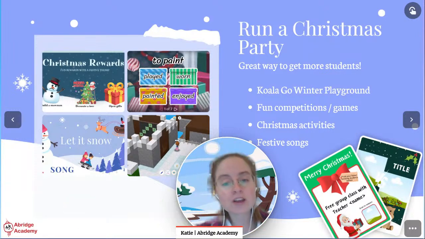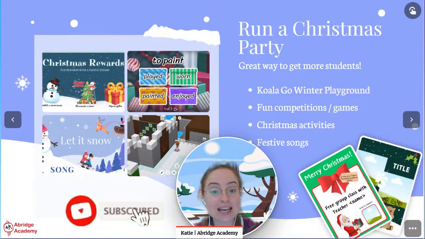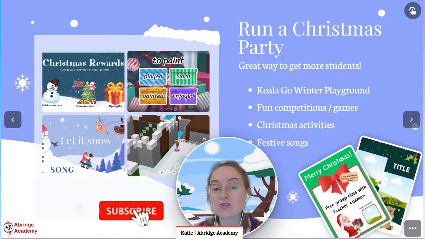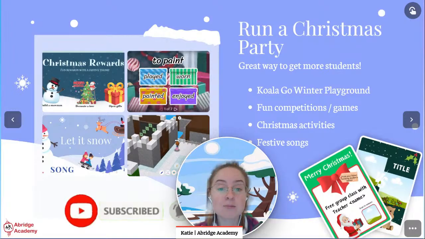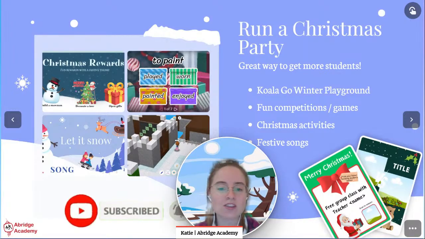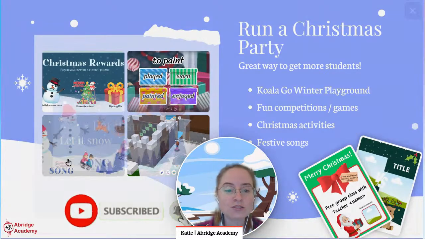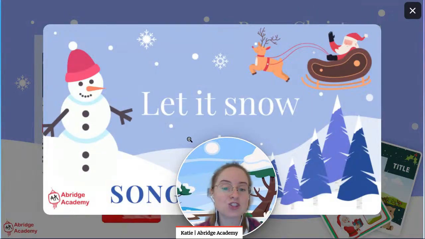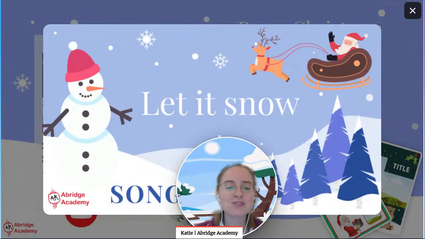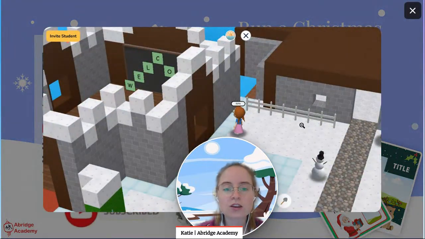But essentially all of the ideas that we've been talking about today can be easily applied to a Christmas party. You can use one of the pre-made Able Academy lessons. They're lots of fun, right? They're full of fun and interactive activities, so it's still great to use in a party environment. Maybe you can make a fun quiz on Wordwall and your students can compete against each other to do well in the Christmas quiz. You can use the song Let It Snow, which is specifically designed for ESL students and is very festive. Or you can even use tools like Koala Go.